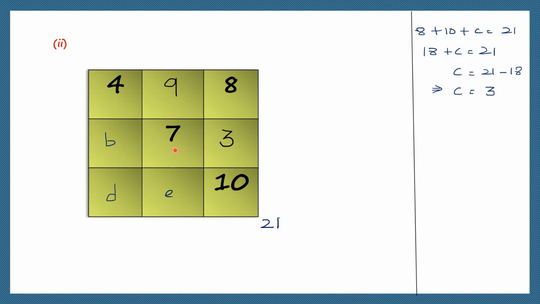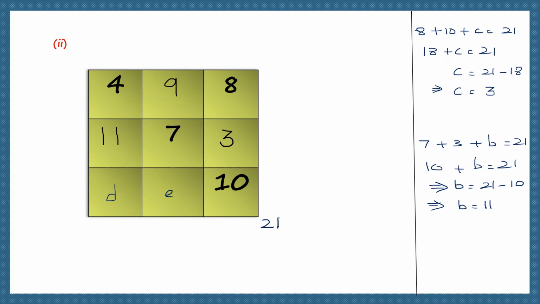So now we can find the value of B because we have the other two values. So 7 plus 3 plus B is equal to 21, and from that we can find the value of B. Let's write the numbers. 7 plus 3 plus B is equal to 21. 7 plus 3 is 10. 10 plus B is equal to 21. So to find the value of B, what do we say? 21 minus 10. So B is equal to 21 minus 10 is 11. So we have found the value of B. Let's write it down there as 11.